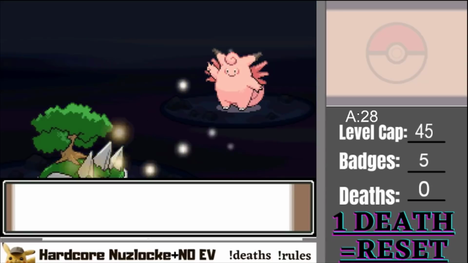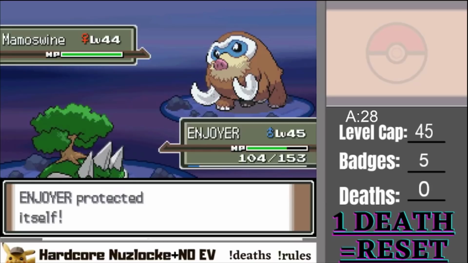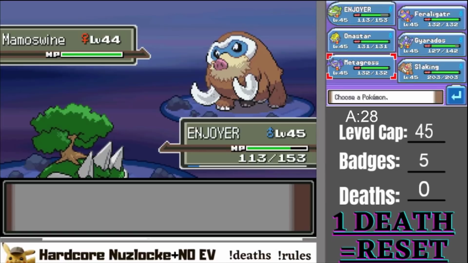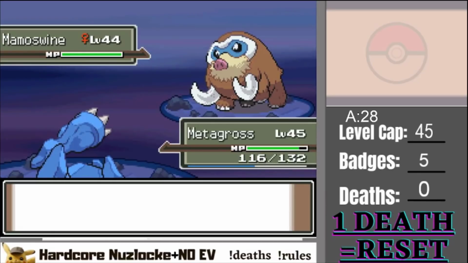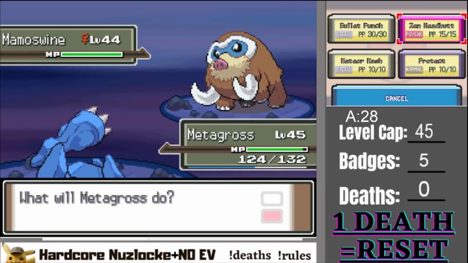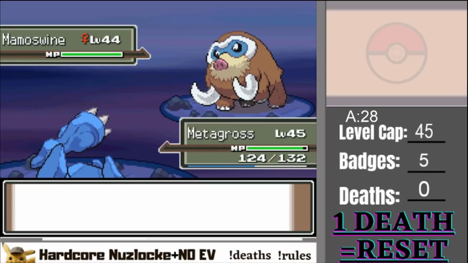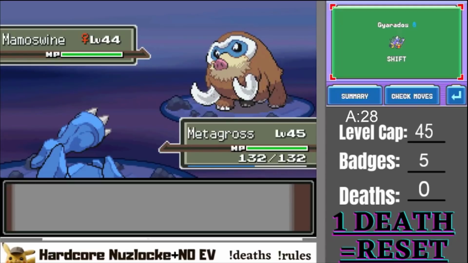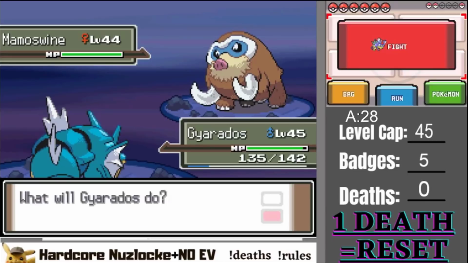Now, Mamoswine, this is the thing that made me wipe last time. This thing is a big threat. The really annoying thing about this is that its moveset can be random, because it's got the move Avalanche. The AI in Renegade Platinum is very weird when it comes to revenge type moves. Moves that have negative priority like Revenge, Payback, Avalanche. For some reason in this game, the AI always has a probability of using those kind of moves.